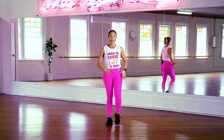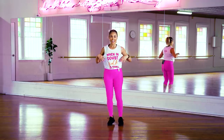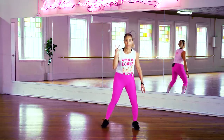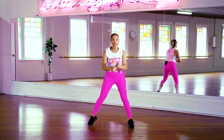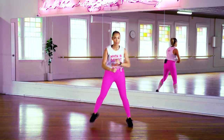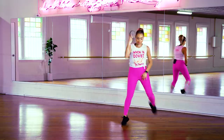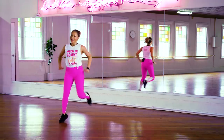All right, now if you are in doubt, walk it out, right? Okay, now we're gonna do kickbacks, kickback. Now, double, that's it. Feel that rhythm. Pick it up, pick it up. All your energy is here. We have four songs that we need to power through. All right, grapevine. And give me 3 kickbacks. That's it. Come on, that's it. Pump it up.